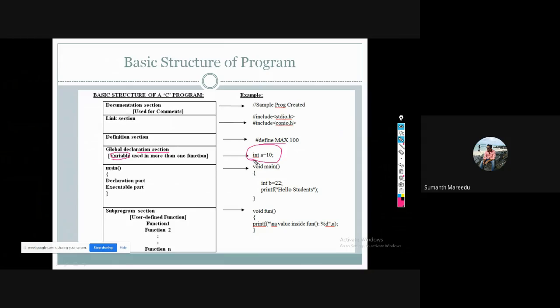Without knowing all that, it is a waste for now. But for the variables used in more than one function, like I have a variable and I want to use it in the main function as well as in some other function, if you want to use the same variable in multiple functions, you can use these variables, which we call global variables.